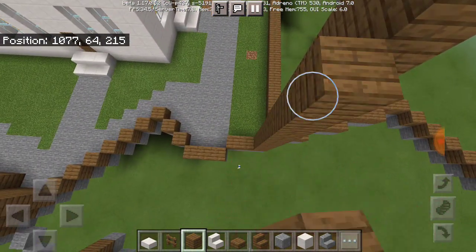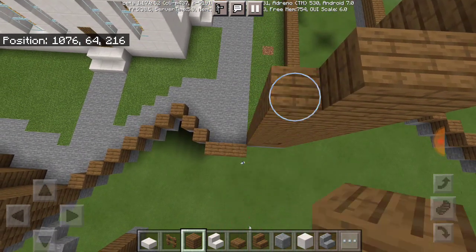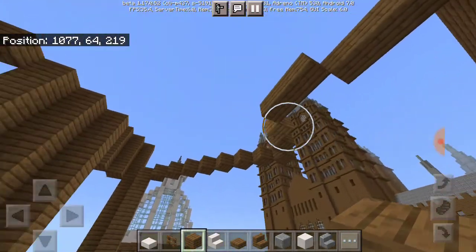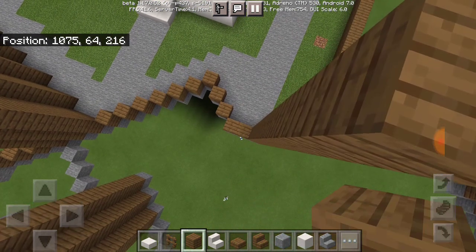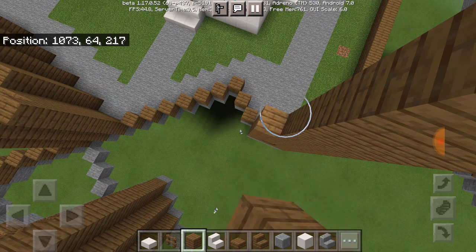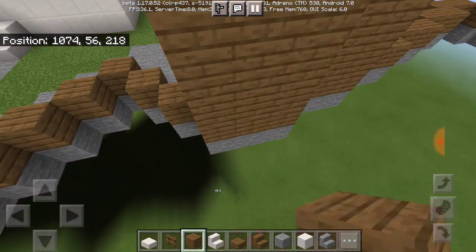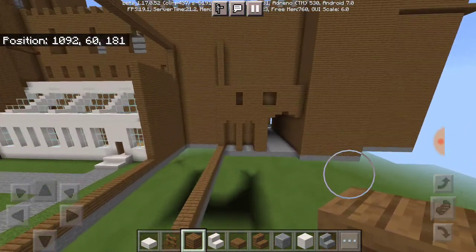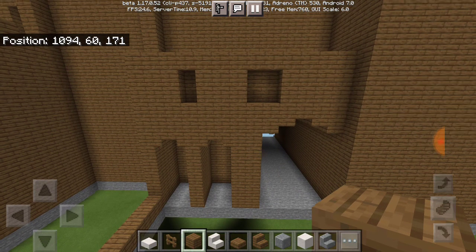So just gotta make sure that all this is completely identical. Well, not identical. Just gotta make sure that all this is built to that length right there, to the height that we need. So guys, once this area here is finally completed, we can start by doing the astronomy tower. Oh, and also guys, I actually had to do a head start on this area here, because I wasn't really sure.